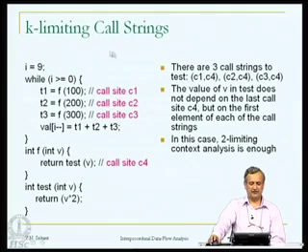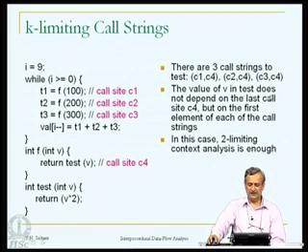So, let us see what the k limiting call strings are. The same program that we have here, with a small modification. Instead of test, we have another function f which is called here, and f in turn calls test, that is all. So, we always call f and f calls test. So, there are 3 call strings now to test. If we want to reach test, we have to first call f and then call test. So, it could be from C1 and then C4, or C2 and C4, C3 and C4. These are the 3 call strings possible for the procedure test.